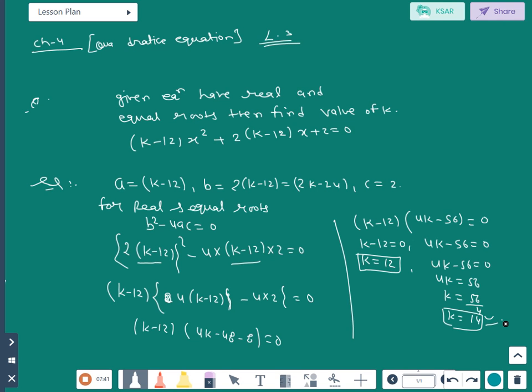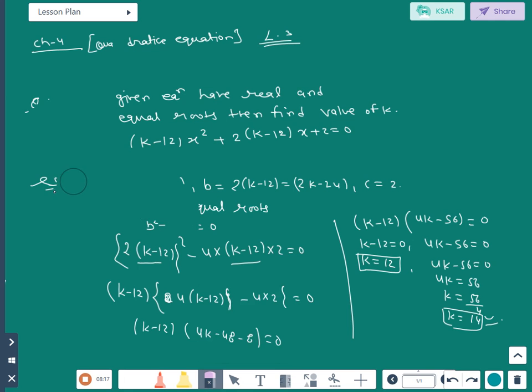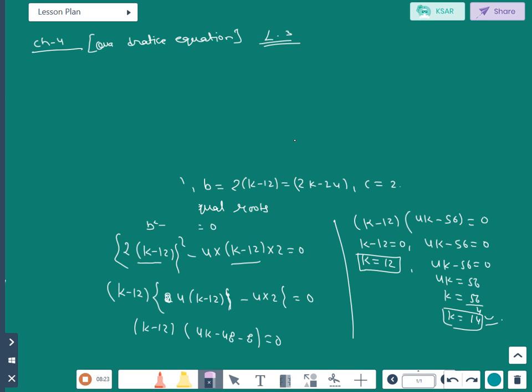Now next we will discuss the questions from your NCERT book, whether the solution is possible or not, and how we will formulate the equation. Now we will move on to your exercise 4.3. In 4.3 there are some questions. And you all know the concept of the boat, upstream and downstream, same as in your chapter 3. In chapter 3, two unknowns are there: the speed of the boat along with the speed of the stream.